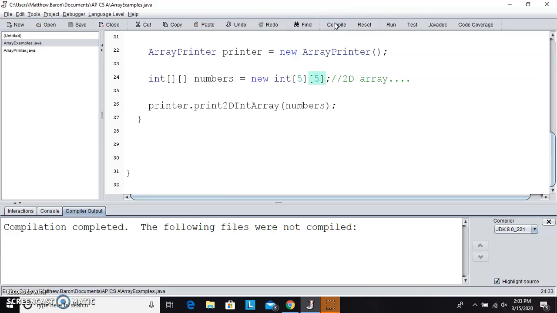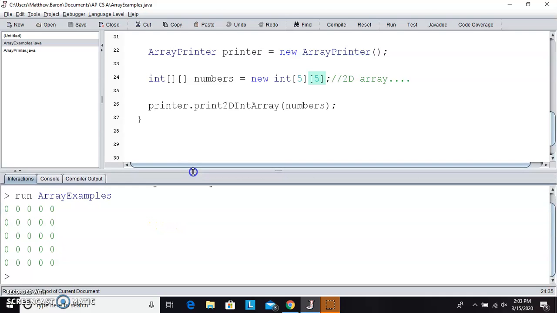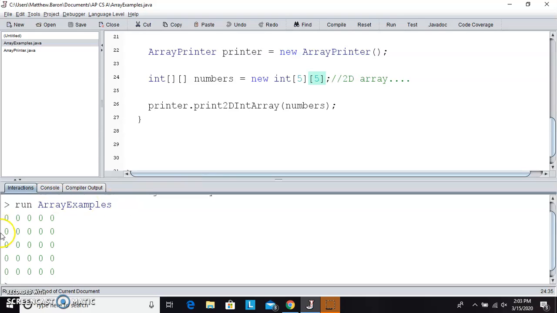Okay, let's do this one more time. Now I've got this array that has 2 numbers specifying the size. And when I print it out to represent it, whoa. We've got a table. Not 10 numbers total, not 5 in the first row and 5 in the second, but 5 rows of 5 columns.